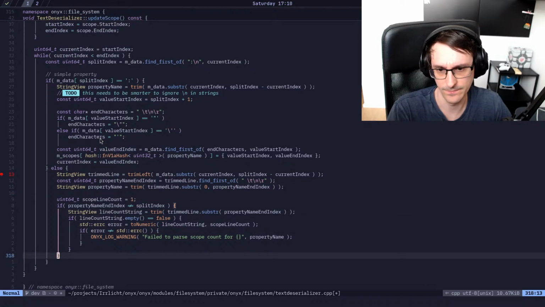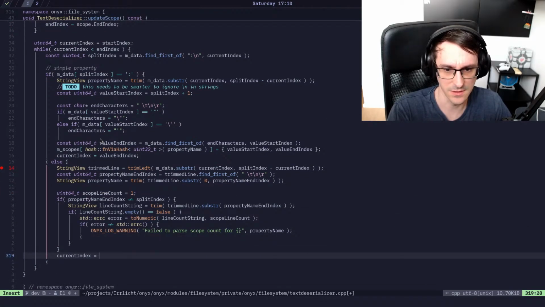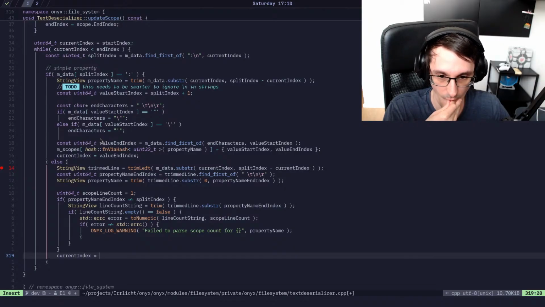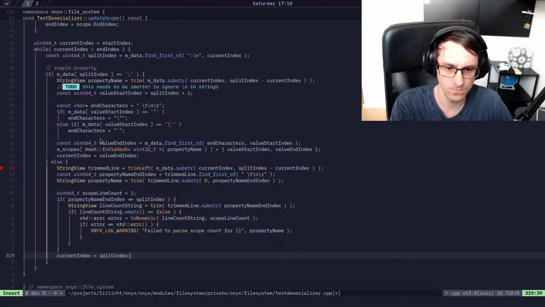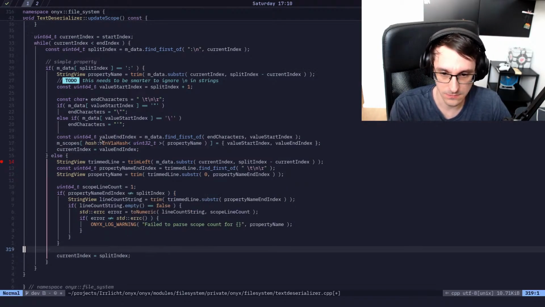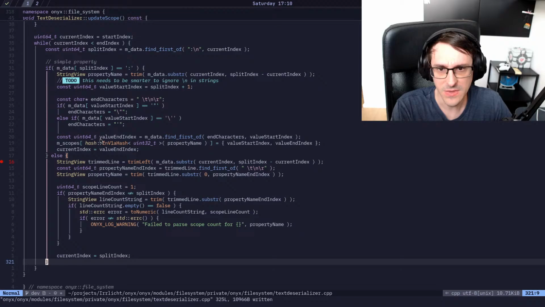And here, current index is probably as well. Probably as well split index. Well, that is probably split index in this case, I guess.